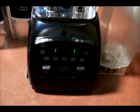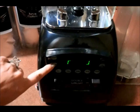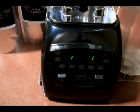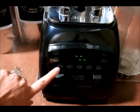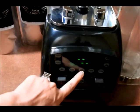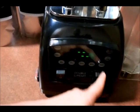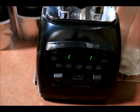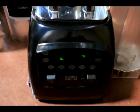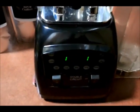Now, this blender is also equipped with a continuous cycle, which is located right under the on and off switch on the LCD panel. And then we have an 8-second cycle, a 12-second cycle, a 30-second cycle, a 60-second cycle, and we have an impact button, which would allow you to blend for 30 seconds, which would allow the blender to go up to its peak performance and then begin to shut off and on.